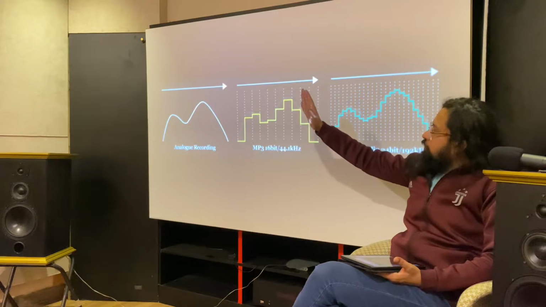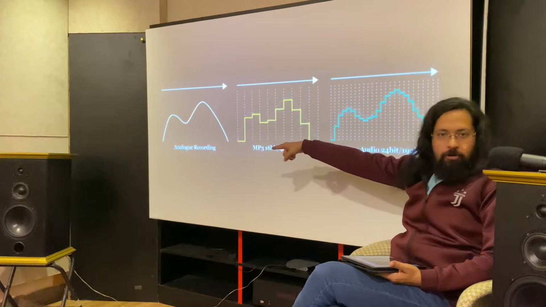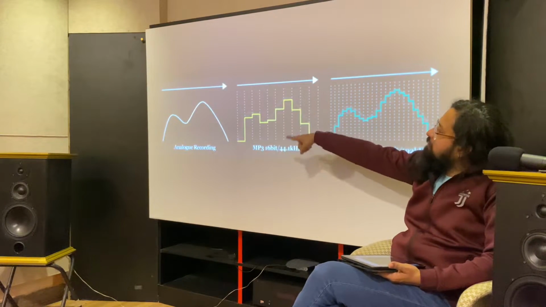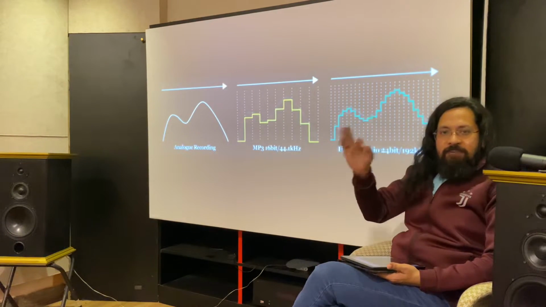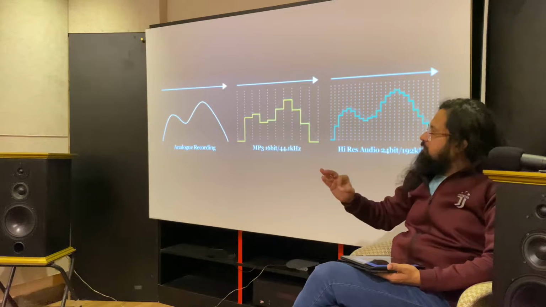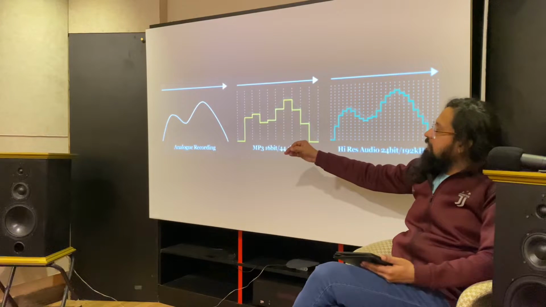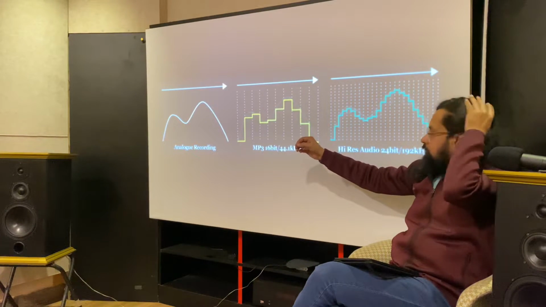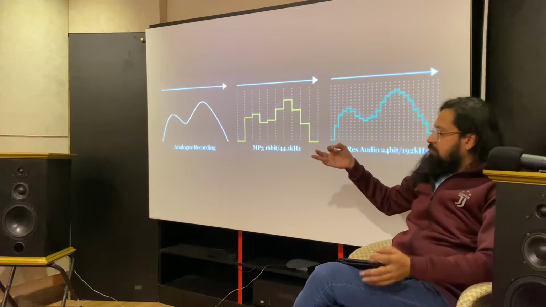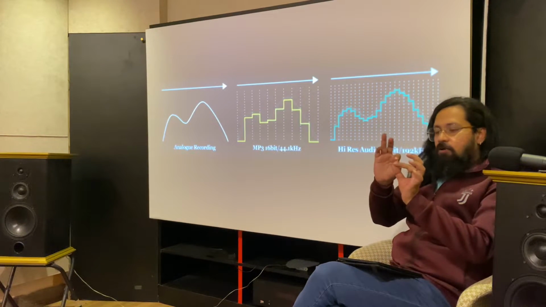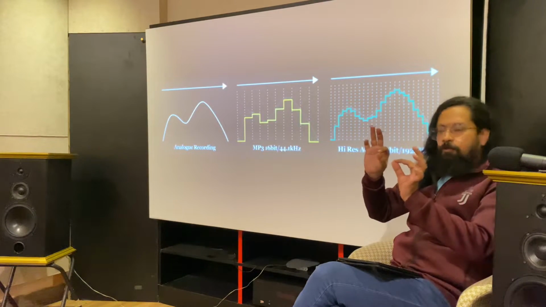Now, if you divide the analog recording graph into 10,000 pieces vertically, just like this, in every piece on the two-dimensional graph you would have the plot definitely different from the immediate next and immediate previous plotting.